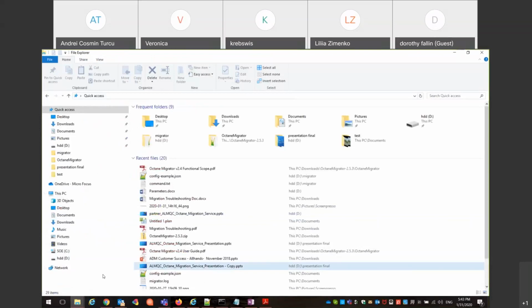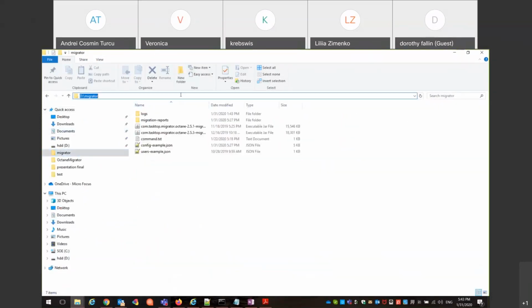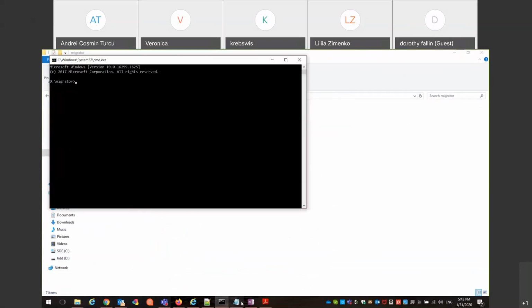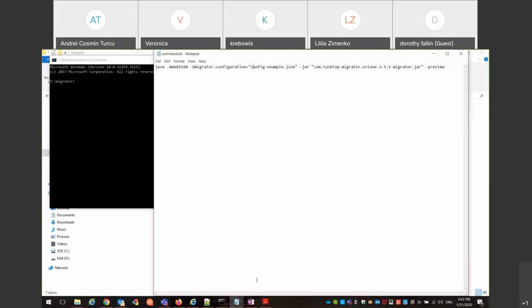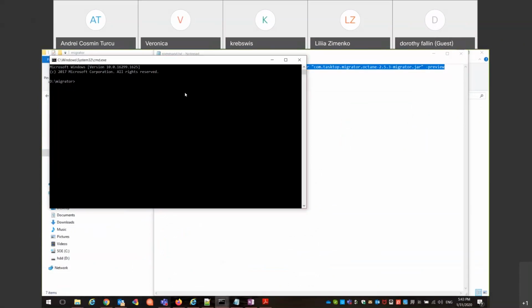Also, let me open another command prompt. You will have a few different migration modes.